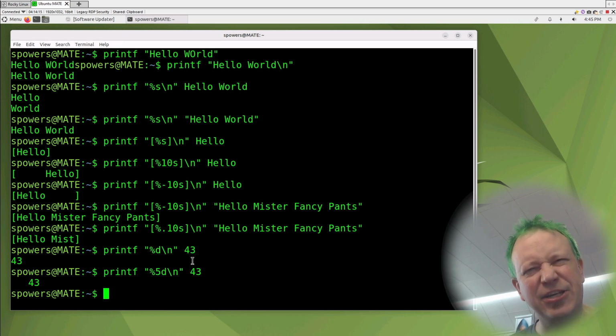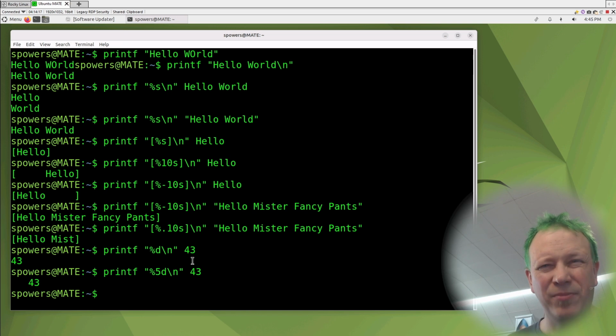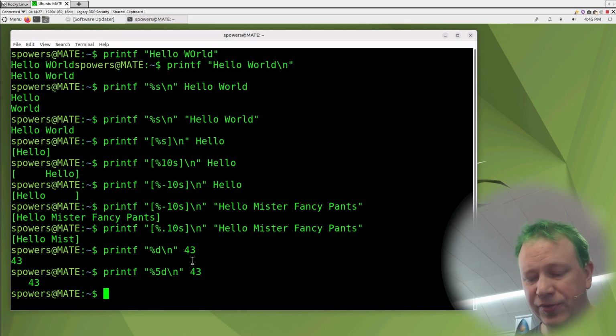That isn't as useful when we're dealing with numbers so much. I mean, we definitely like to right justify numbers, but I prefer, when I have numbers like this that I want to fill up a certain number of characters, to pad them with zeros. And so if you remember that slide, we can pad that number as well.